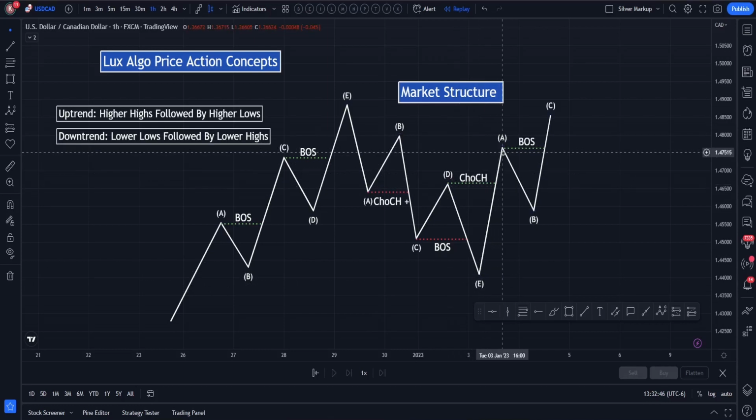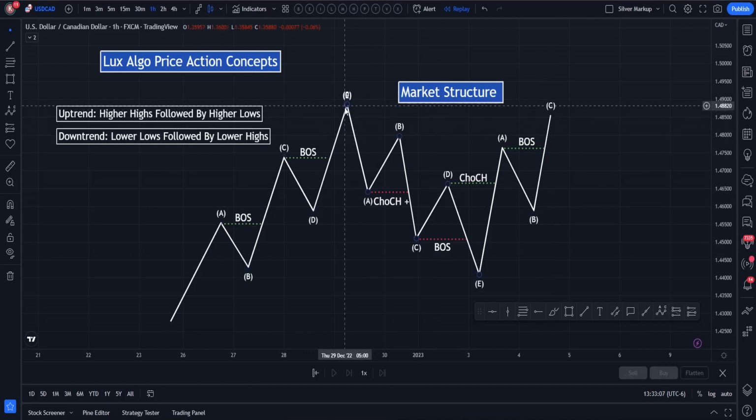So after that, you're looking for your next higher low if you're trading off of pullbacks. You're just waiting for that next higher low. If you're trading the breakout, a lot of breakout traders will wait for this break of structure to continue and place an entry for their buy in the new direction.